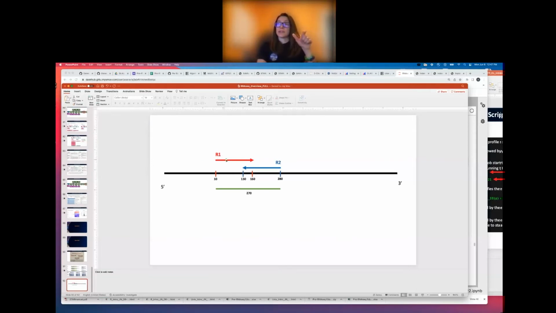So we see in this example that read 1 maps starting at position 10 to position 160 on this reference genome depicted here in black. And we know that its mate pair, again, because it has the same address, maps here to position 130 to 280 on this reference, but it actually maps in the reverse complement orientation to that position.